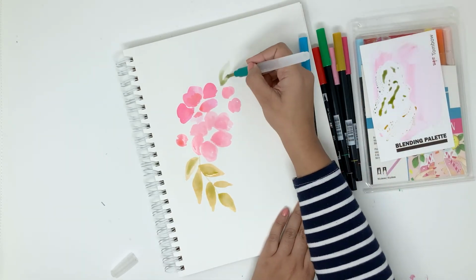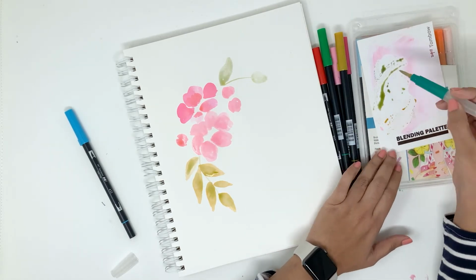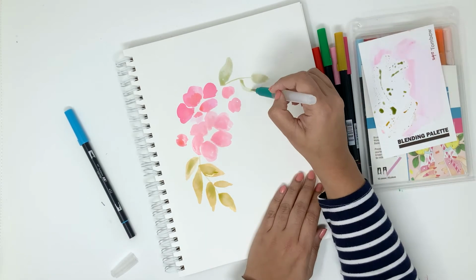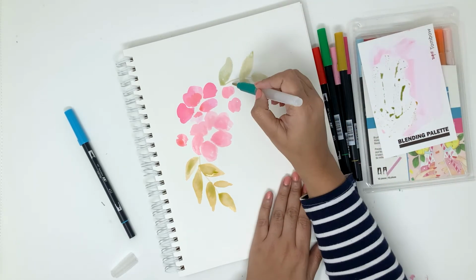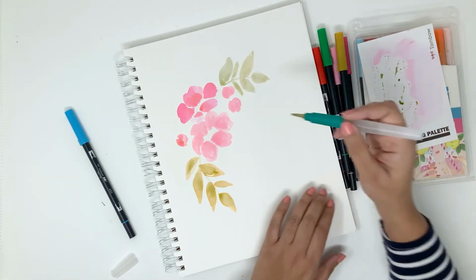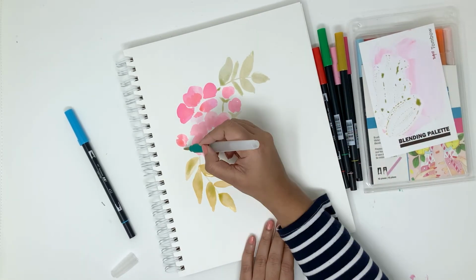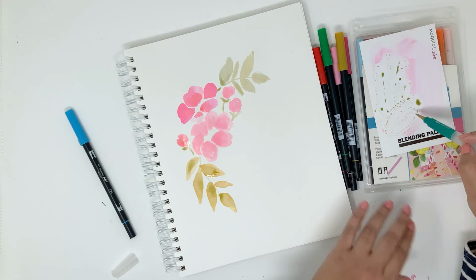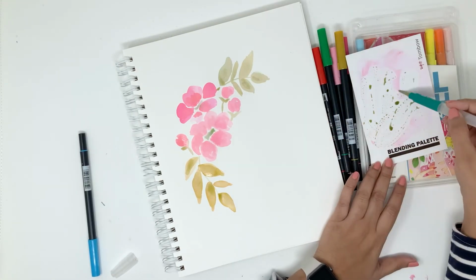For the leaves on the top half, I'm just adding a little bit more of the blue color, and you can see the slight variation in color just by adding small amounts of variations. A little bit of blue here, a little more water there, a little bit of green there. That is all you need to add interest to your illustration. It doesn't have to be very dramatic or very colorful. Just these small touches and small details can enhance its beauty.